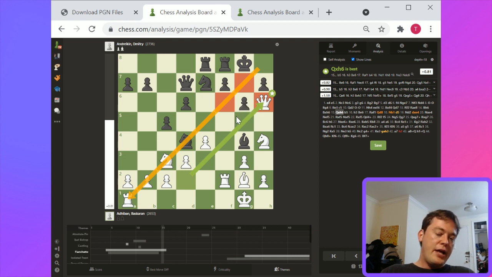Basically, these could be potential outposts, potential places for white to attack, and white may be able to coordinate with them.